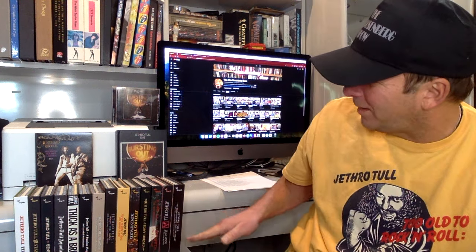I have all their albums, in some cases multiple times, in different configurations. I have all 14, 15 now, of the box sets of the individual albums. I have talked about these many times. I think Ian Anderson, Jethro Tull, Chrysalis have done an incredible job. In fact, I think it's the best ongoing series of box set reissues out there. You get a ton of value for your money: tons of discs, CDs, DVDs, multiple mixes, unreleased material. They're spectacular. I think they're incredible.